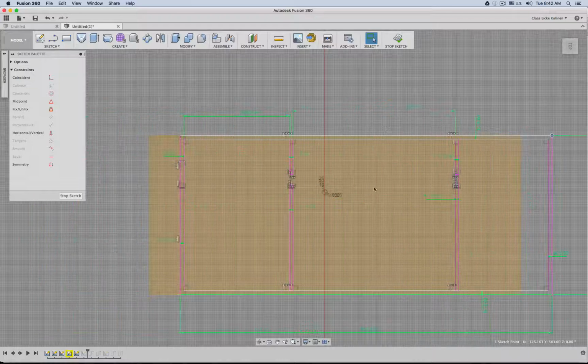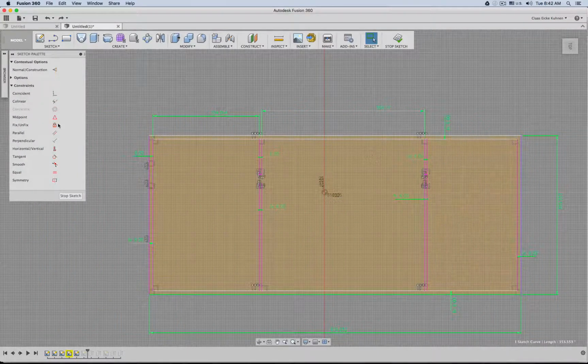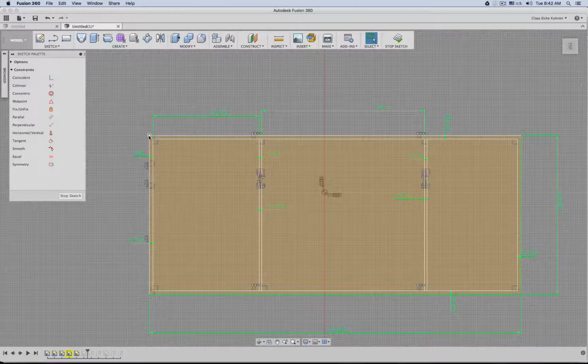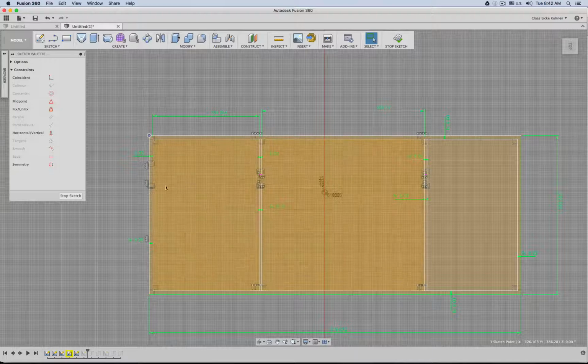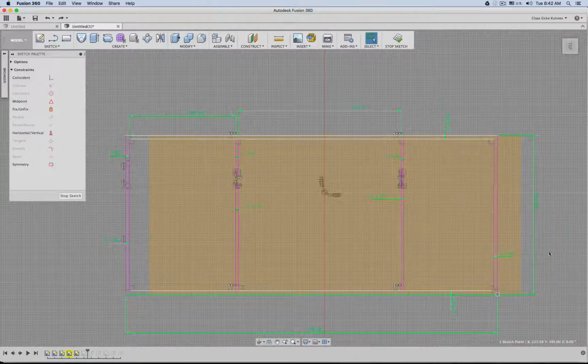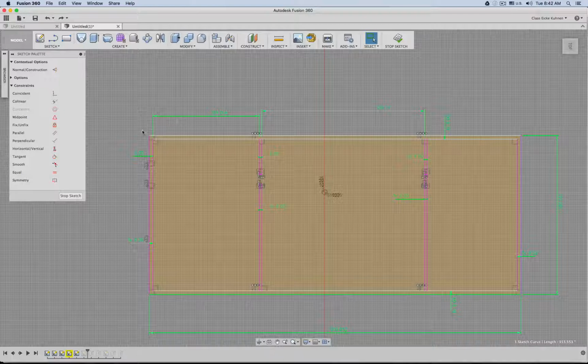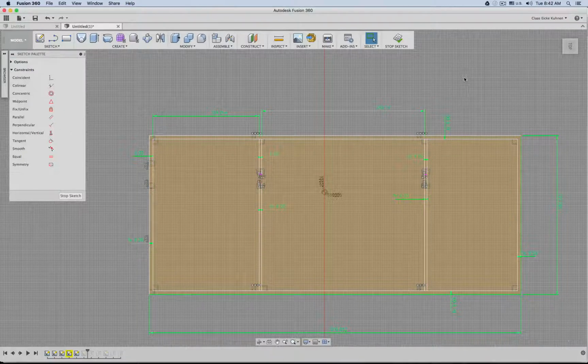And this one can move. So let's click this one and lock it. Now click, and now you see I cannot move anything. So with the locking, let's undo one time a lock. You see I can slide it left and right, but I can't slide it up and down. And with this one locked, you see also all the other lines are actually white. That basically means everything is dimensioned.